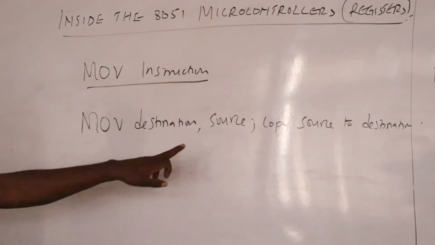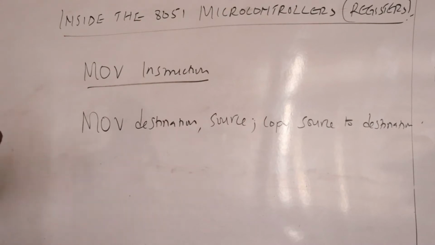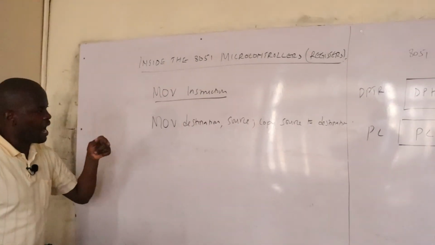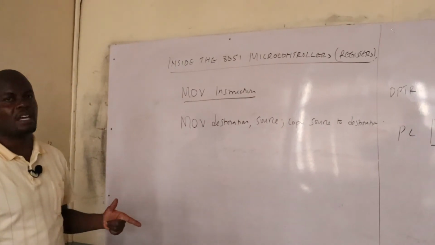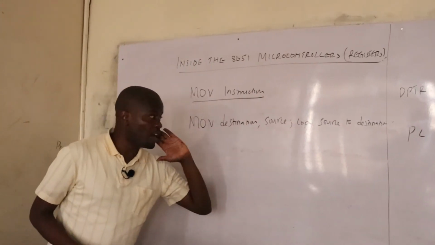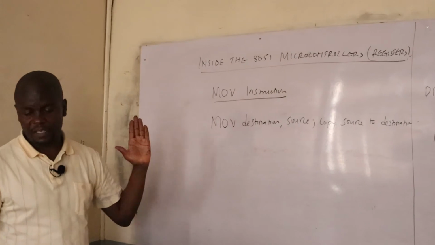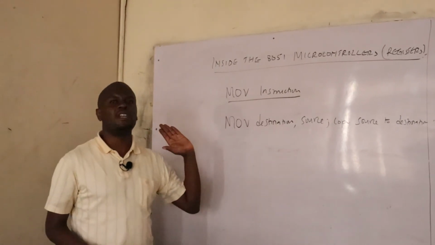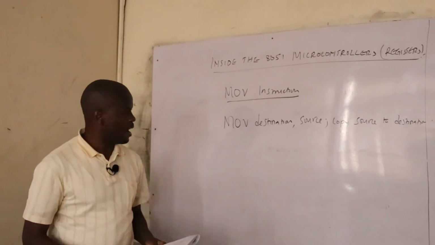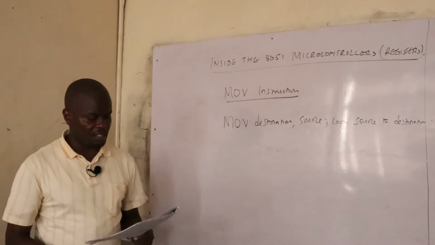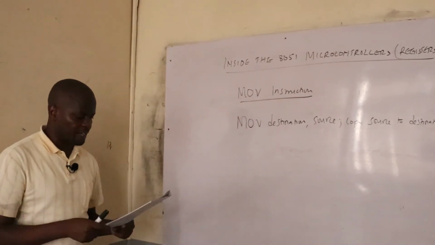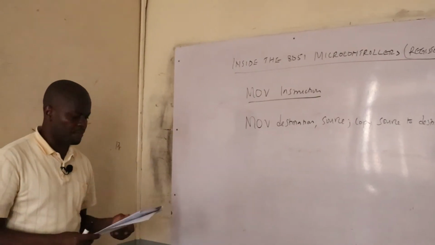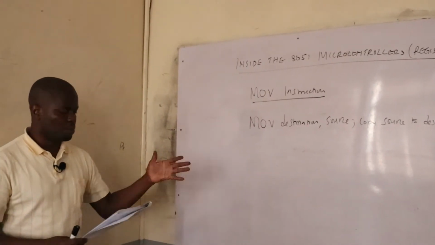Like in an earlier case we said MOV R3, #55H. It means that you are moving 55H, which is immediate data that is provided, into the destination, which can be a register or whatever destination is applied. We'll also look at that further when we look at the modes of addressing.